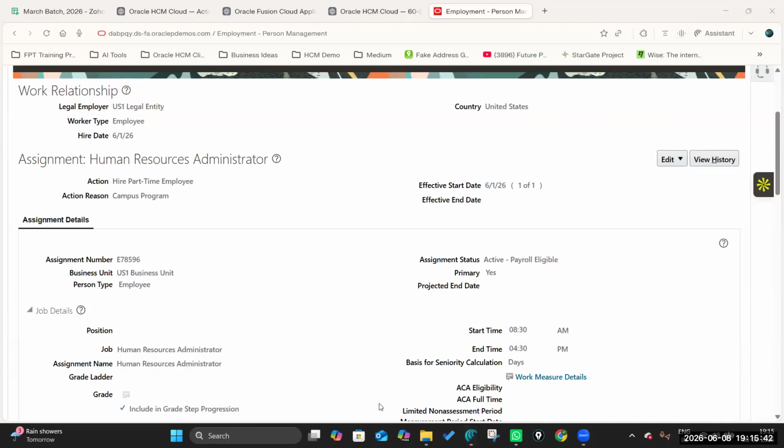Yes, very good. So we are going to segregate using action reason and give the data in terms of analytics. Suppose we hired 100 employees in the last month. Out of 100 employees, 20 were hired through a campus drive, 25 through a referral agency, and the remaining through normal walk-in drives. So we will have data analytics.